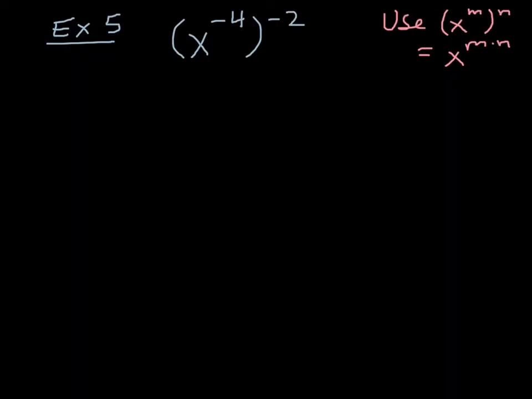Finally, with example 5, you can see I have x to the negative 4 to the negative 2, and if you remember right, when you have x to some power then raised to a further power, we're allowed to multiply the exponents. So for this problem right here, I get x to the negative 4 times negative 2, which is x to the positive 8, and once again I'm spared needing to deal with the negative exponent situation because my more basic rules cleaned it up for me.